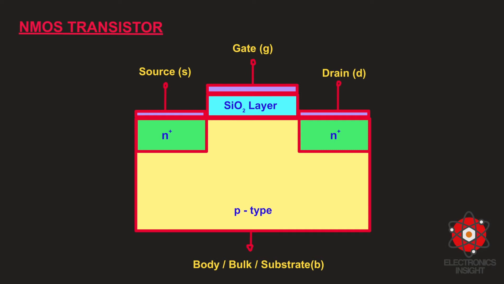This figure depicts the cross-sectional view of an NMOS transistor wherein we have the source, gate, drain, and body, bulk, or substrate terminals. When I say NMOS transistor, it means that the source and drain are heavily doped with N-type material, the body or bulk terminal is of P-type material, and then we have the gate which is a polysilicon layer, beneath which we have the SiO2 layer acting as the complete dielectric material or insulation layer.